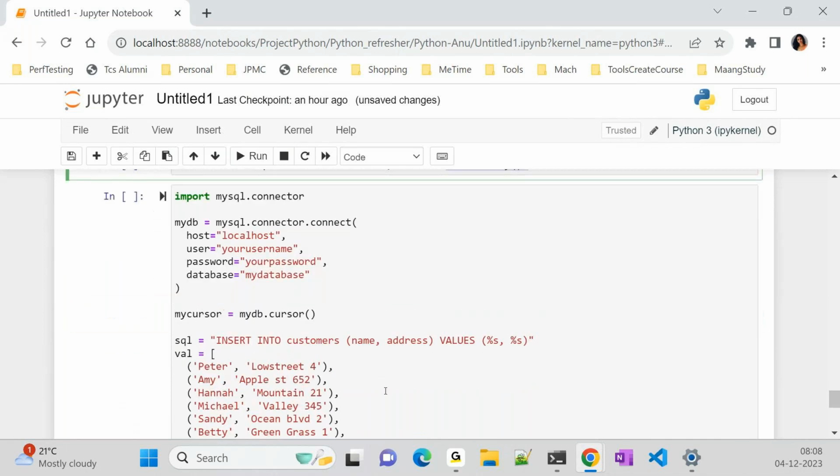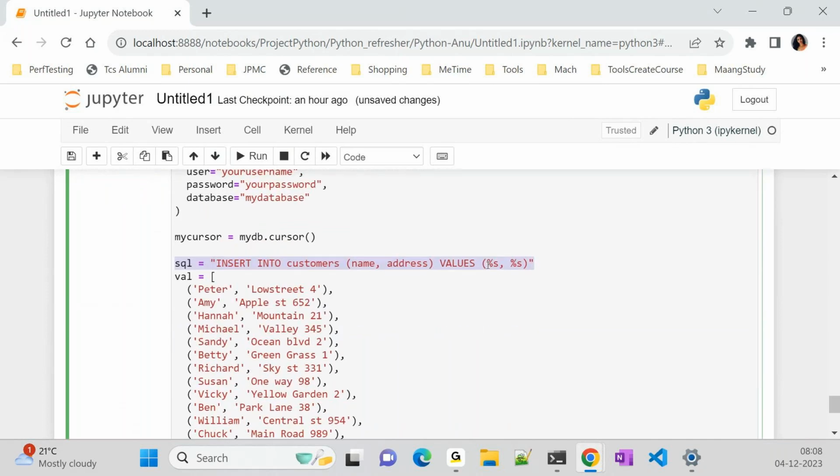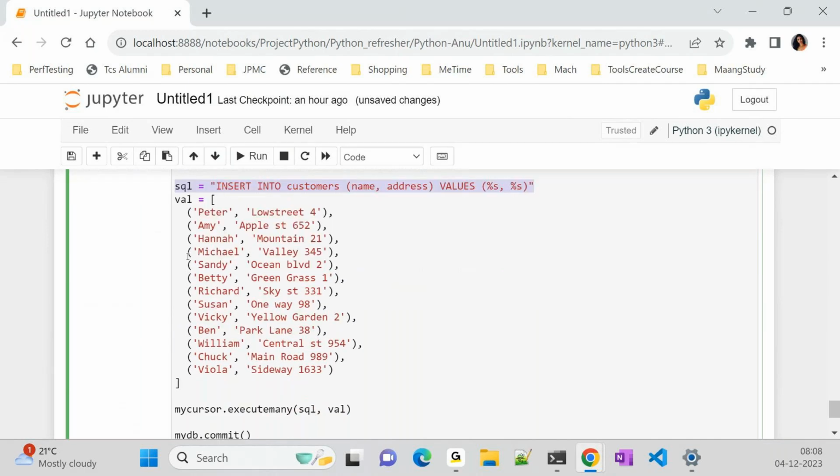Let's see what that is. So we have created a connection, and also using that connection, we have created a cursor. I'm just giving the SQL query. Then since I'm going to pass different values, I have different values here. So one after another, it is going to pass different values into this insert query. First this, then later this, then later this. It's going to do it that way.